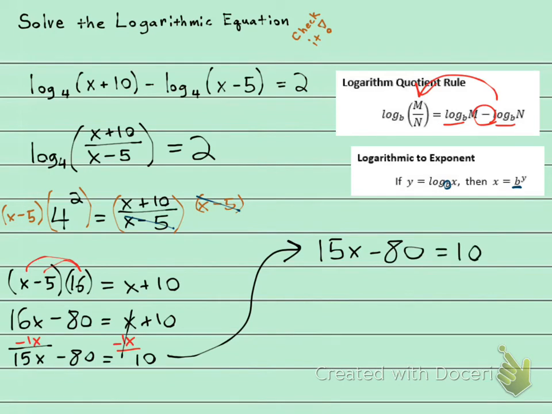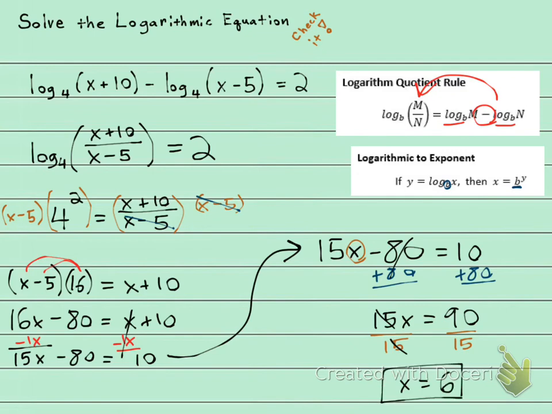Okay, let's get that grumpy x by himself. Let's get rid of the minus 80. So we're going to say plus 80 on both sides. I have 15x equals 10 plus 80 is 90. One more step to get this grumpy x by himself. Divide both sides by 15. And let's see. 15, 30, 45, 60, 75, 90. That's 6 times. x equals 6.